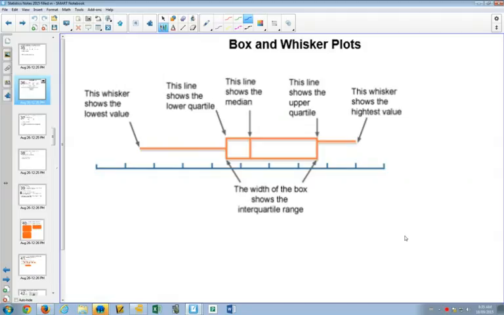but even though they're different lengths, each of these sections represents 25% of your data, because the median separates the bottom 50% from the upper 50%, and your quartiles separate 25% and 25%. So one thing that sometimes appears to be confusing is it seems like there's more in this side of the box than there is in this side of the box. It just means there's the same amount of data there, it's just more spread out.